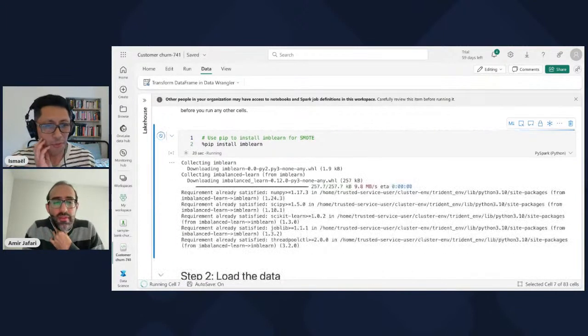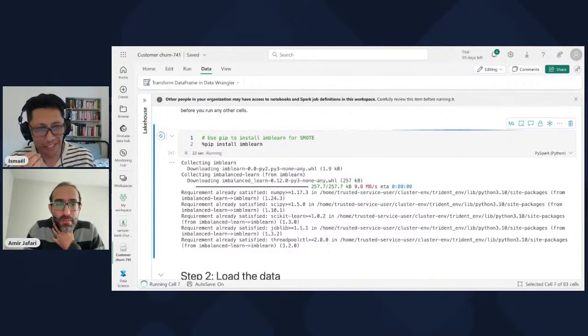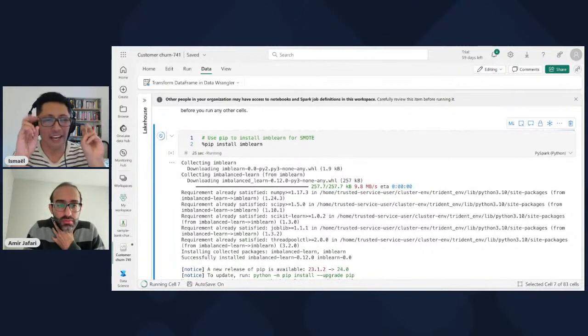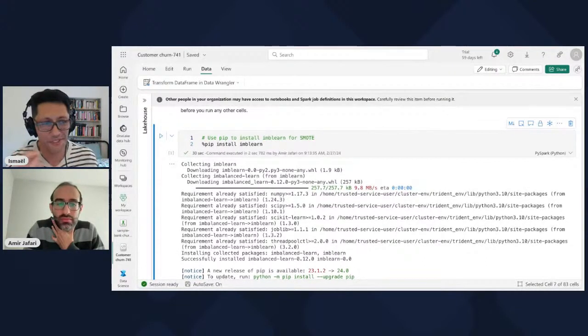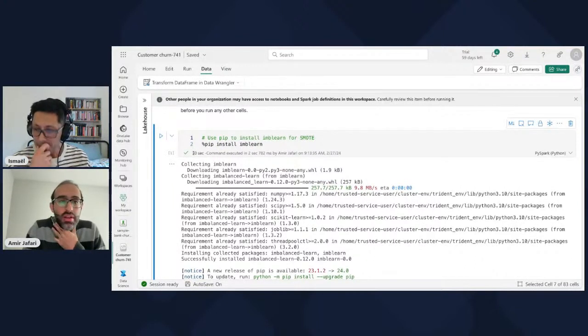One thing also worth mentioning is that sometimes this first run takes a little bit of time because we are running the setup of the behind-the-scenes infrastructure that in traditional non-managed services would be a Spark cluster that is getting ready to run our job. But it's pretty fast. I mean, 30 seconds to prepare would be too much. Great point, Ismail. It also shows in less than almost 30 seconds to install the library.